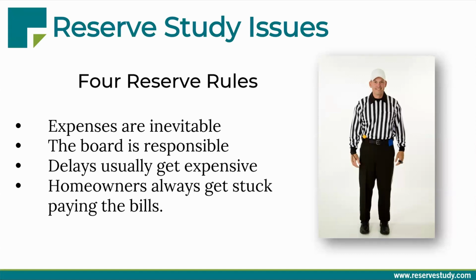Delays get expensive due to the higher costs of deferred maintenance when you delay. Project scope creeps, and you've got more to do. Instead of just painting the woodwork, now you're doing painting and carpentry. Instead of just sealing the asphalt, now you're sealing and repairing. So doing it in a timely manner keeps costs to a minimum. And speaking about costs, the homeowners are always the ones who get stuck paying the bills. And those simply are the 4 reserve rules, kind of the rules of the game.